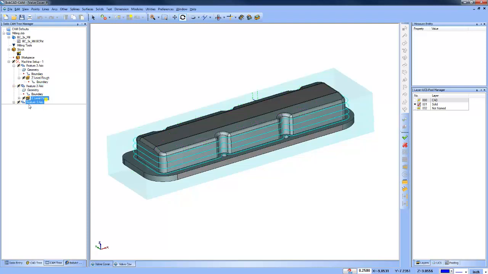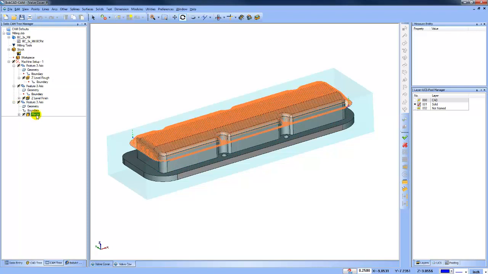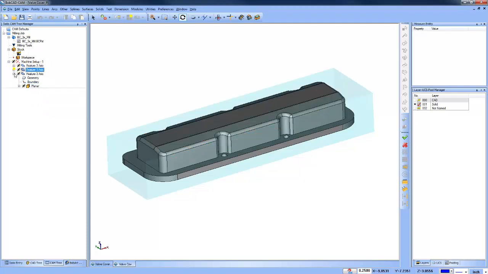We also did a Z-level finish, and then we did a planer. Those are the tool paths that we used to machine this part. The question is, could you have used a 2D pocket and work your way in from the outside? And the answer is yes, and that's actually one of the tool paths that we'll be discussing here today. So yes, you can use a pocket or even a profile routine to work its way in from the outside.